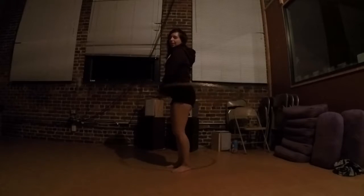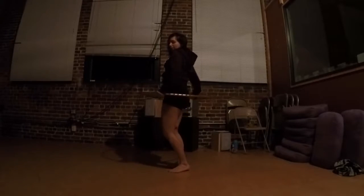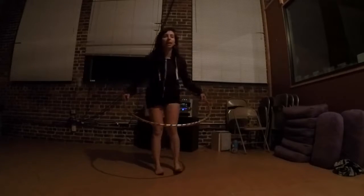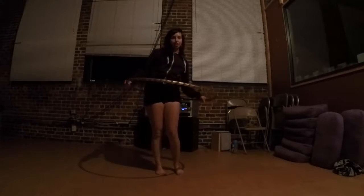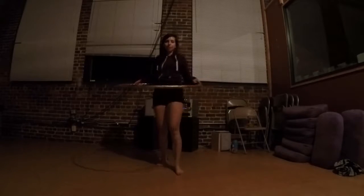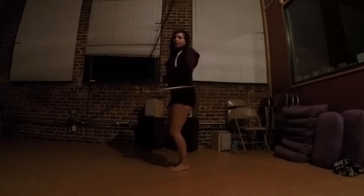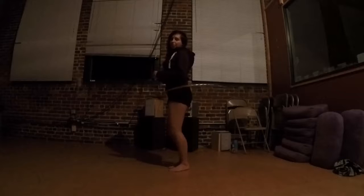If I was hooping to the left, I would swoop left, back, and out to the side and forward. If I'm hooping to the right, I'm going to swoop right, back, out to the side. It's like this either way. And then it should be up to your waist, or it will be with time. And this drill where you let the hoop fall and bring it up just a little is going to help you with that too.